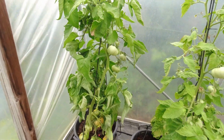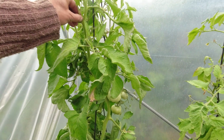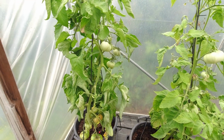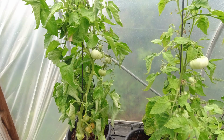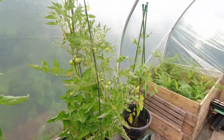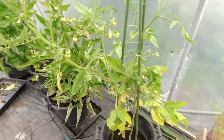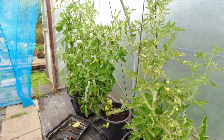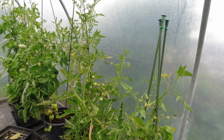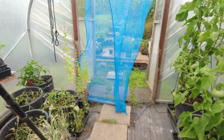I haven't had too many problems with damage on them since that early period where I was getting blossom end rot, but I have been adding that calcium carbonate to them, to see if I can arrest that problem. But so far so good. And even this extra plant that I put in has got a few tomatoes on it, which is nice. So hopefully we'll get a reasonable crop out of the tomatoes this year, on top of the Latar, which is pretty much over now, but has been fantastic.